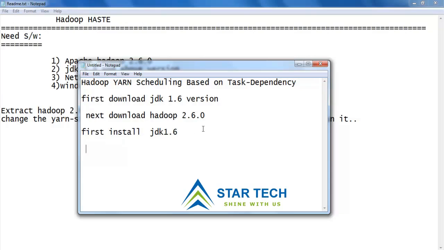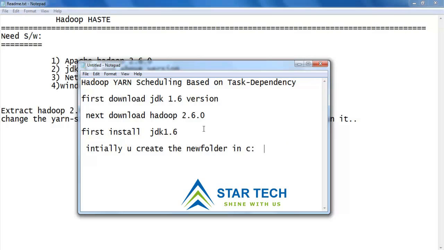Initially, you create a new folder in the C drive.